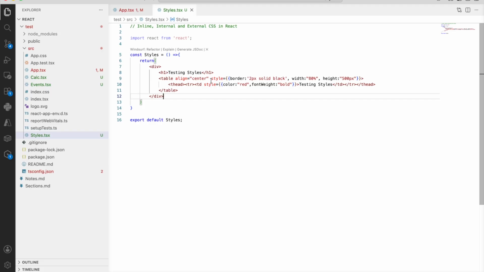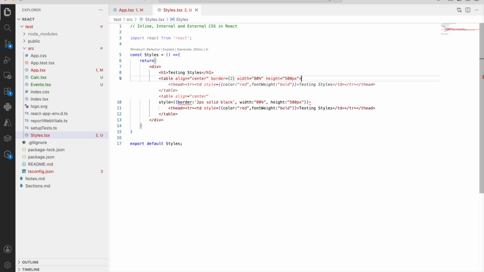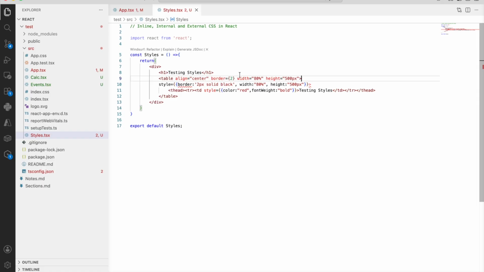Okay, now let's apply more styles here. Border, width and height we are already taking here. Only cell padding and cell spacing.